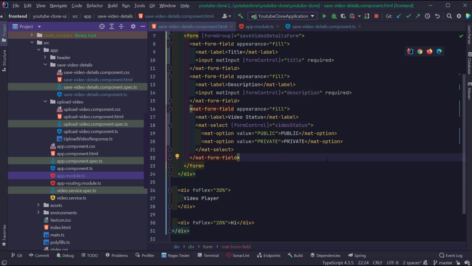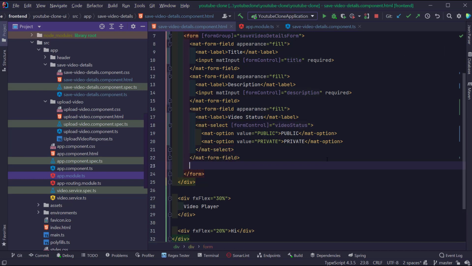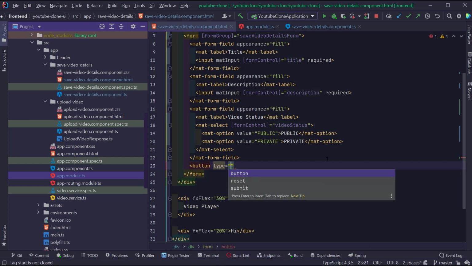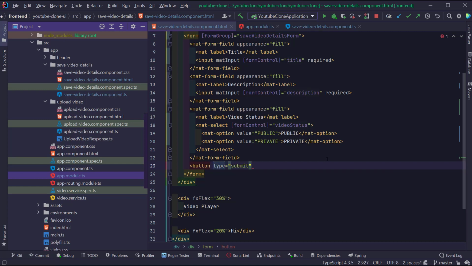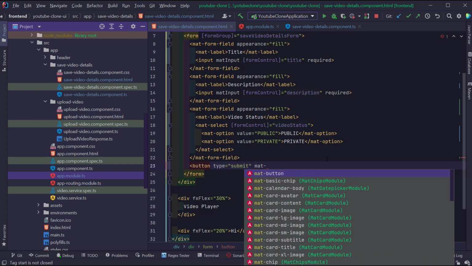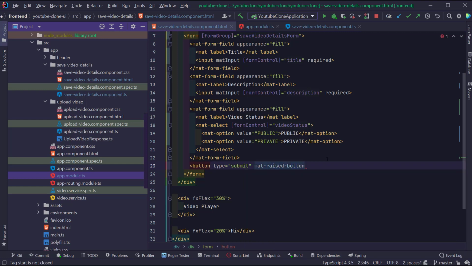For that, just below the mat form field, I'm going to create a button tag, and I'm going to make this of a type submit, and we are going to use the mat raised button attribute of this button from Angular Material, and I'm going to use the color as primary so that we will get a blue button with the text save. So I'm going to name it as save.